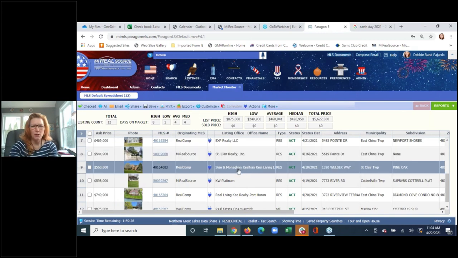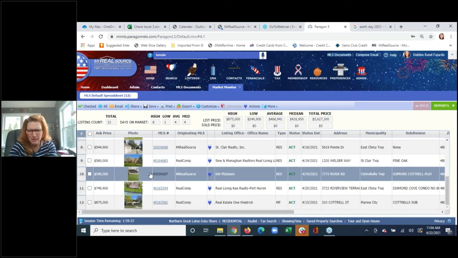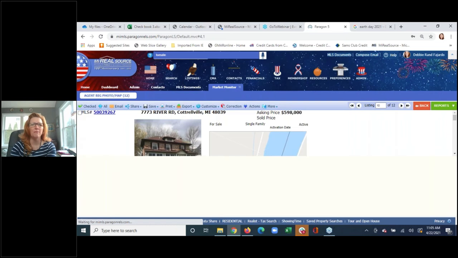Okay, so you know that these are sorted by price from lowest to highest. So I'm going to go down and find my nice listing here. Let's see, River Road in Coctreville. So maybe I'm going to say, you know what? Although this one is not on Harson's Island, I know that they would really love this property. I know this is not an actual story, but I'm going to say this listing here.